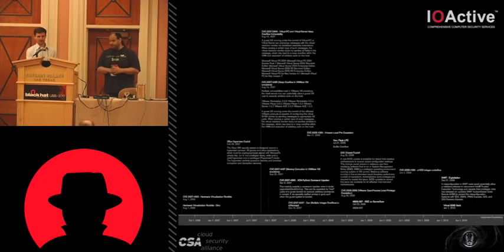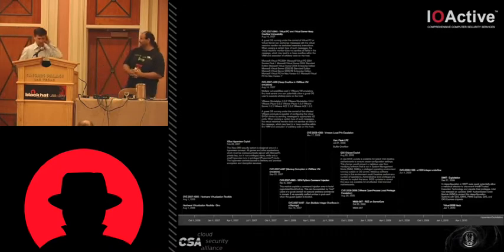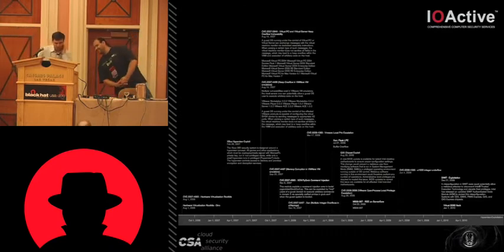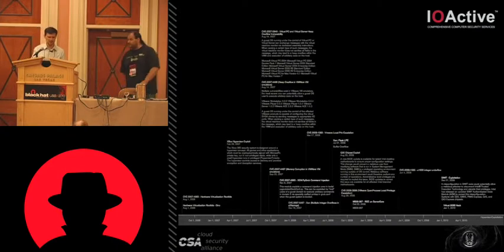Complexity is definitely the enemy of security. This is probably way too small to look at, but we'll go over a couple of these bugs. In 2006, we first started seeing some attacks against hypervisors, virtualized rootkits. In 2007, the Xbox hypervisor exploit came out, which was a big deal. They had to do some serious engineering to fix that bug, because the games risked being pirated since the hypervisor got exploited.